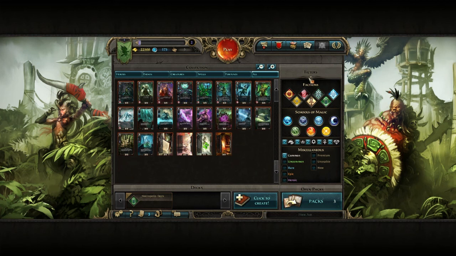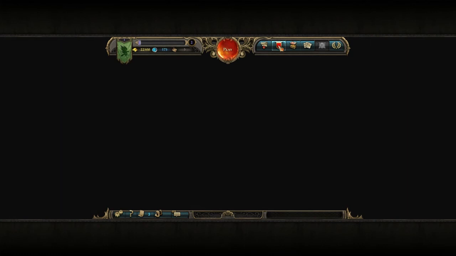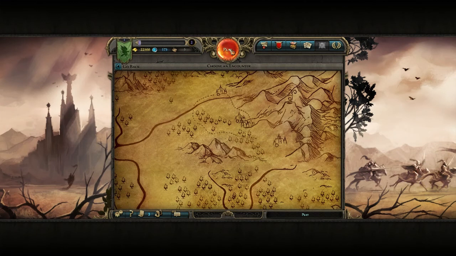Right. What's this? That's the leaderboard. And my profile. So that's basically it. Okay. So that's been a tour of Might and Magic Battle of the Champions. I'm going to certainly see about more, because it seems interesting. Click the play button here. What happens? Yeah, it takes us back to this. I can go back.